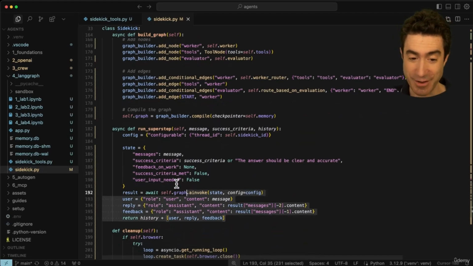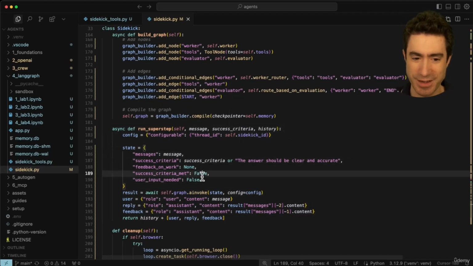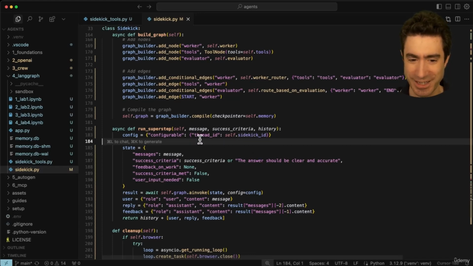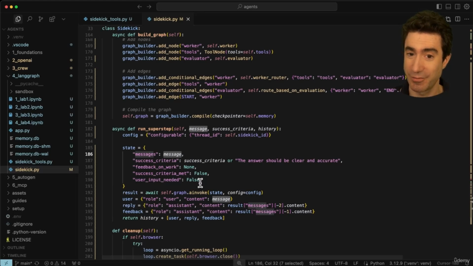Okay, and then I've got this run superstep function, which is the one that actually invokes the graph. Run superstep is pretty straightforward. I've got the random UUID set as an instance variable, sidekick ID, so I set up the config this way. Then the initial state that we will use to invoke our graph is the message from the user.